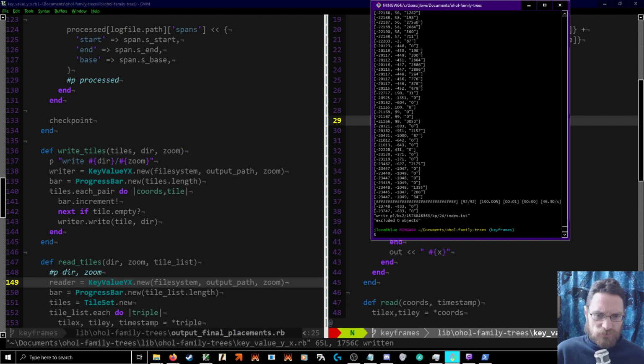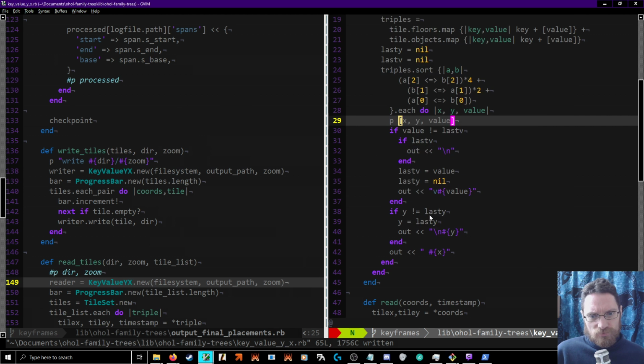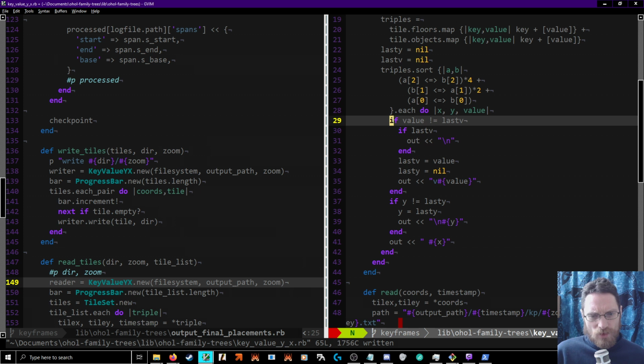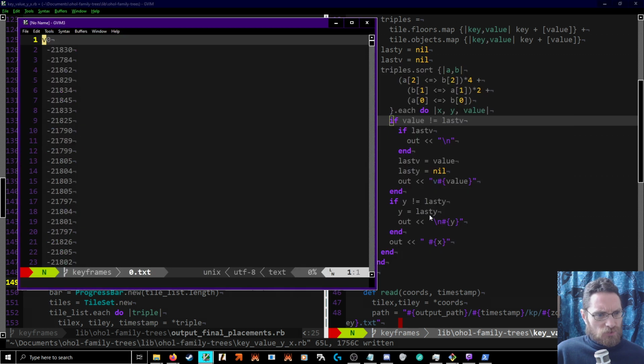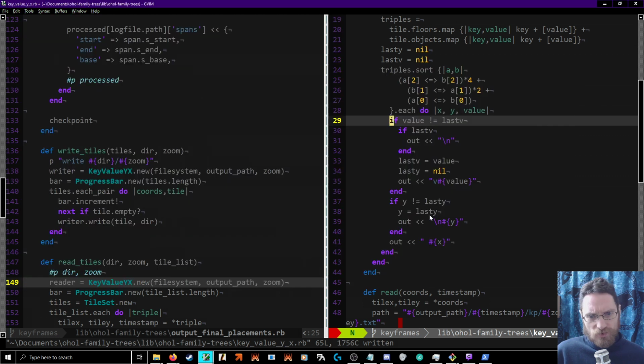Those are probably different tiles. And those last ones are pretty small. Okay, so what the heck is going on? It looks like we're getting all of our x coordinates, but we're never saying y not equal to last y.